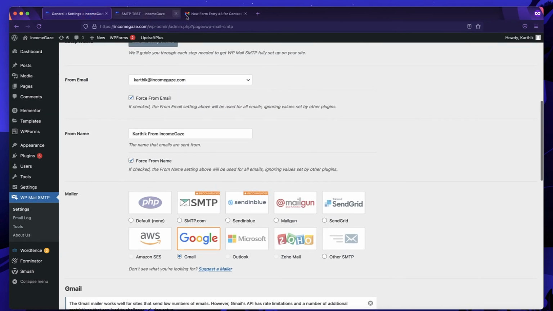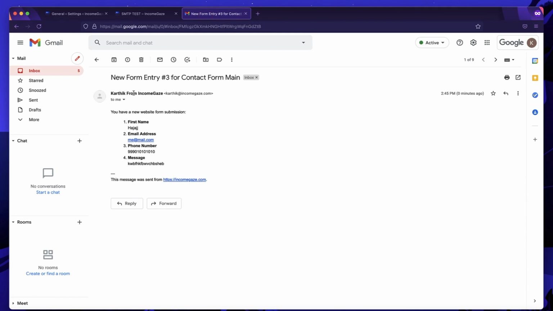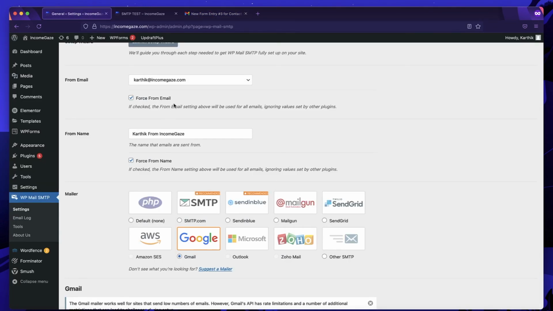So from name, even the name is forced, and you see that Karthik from Income Gaze sent this email. And if you configure this form to send emails to your users, even they'll see the same name. So it's sent from Karthik from Income Gaze, and from email will be this email. So all other plugins that send emails will now use this email and this name, but we don't want that usually.